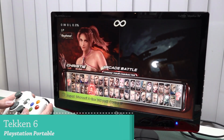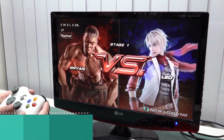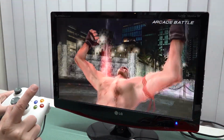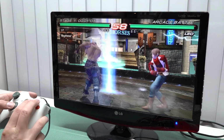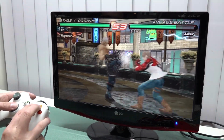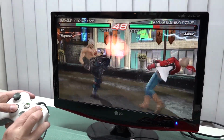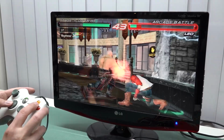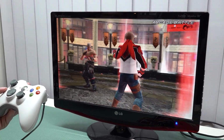Next up, let's take a close look at the PlayStation Portable. Yeah, it's a system that will not run perfectly, simply because it's too demanding, and these boxes are just not powerful enough. But I must say that the overall performance is surprisingly good compared with the older Pandora's boxes we've reviewed. We have the slowdowns, the wiggly feet. The unfortunate thing is I need to map the buttons because they are not one-on-one configured with the original PlayStation Portable. But the overall performance is quite nice. Take consideration, it's going to be a hit or miss when it comes to PlayStation Portable.